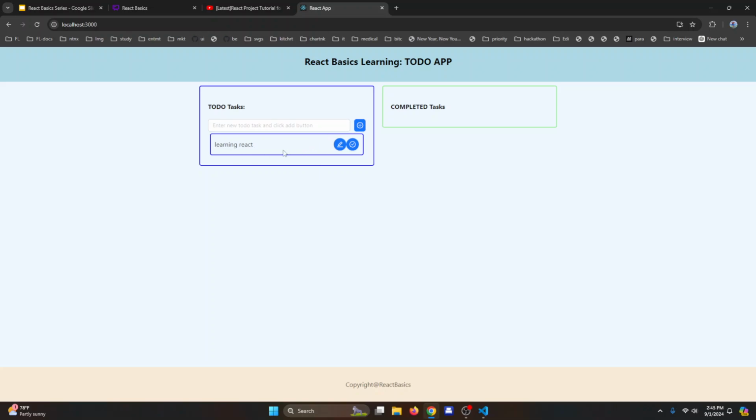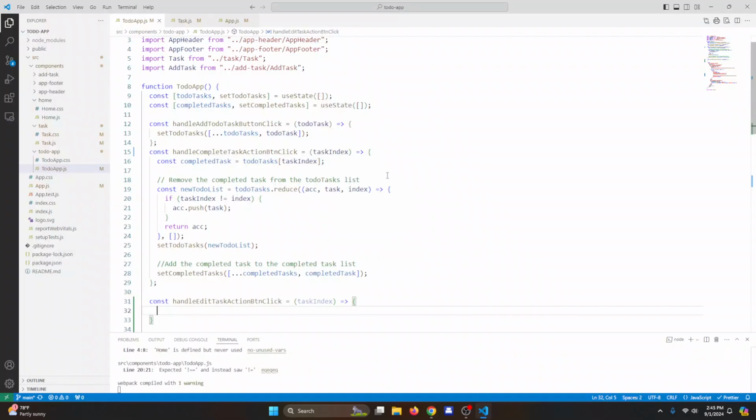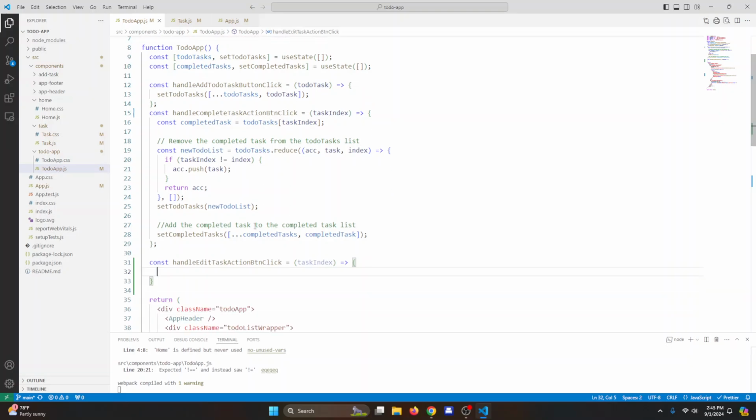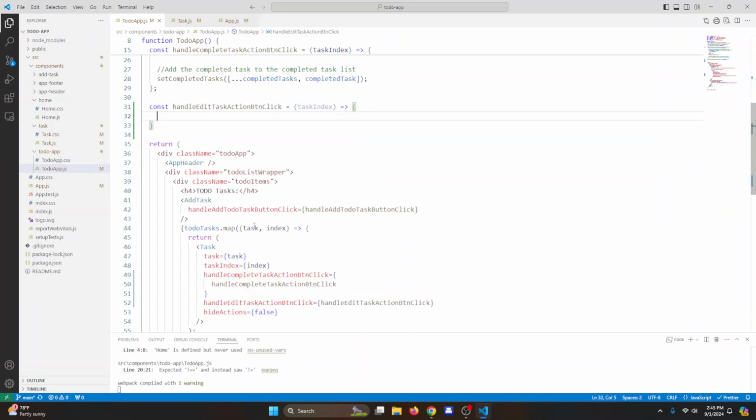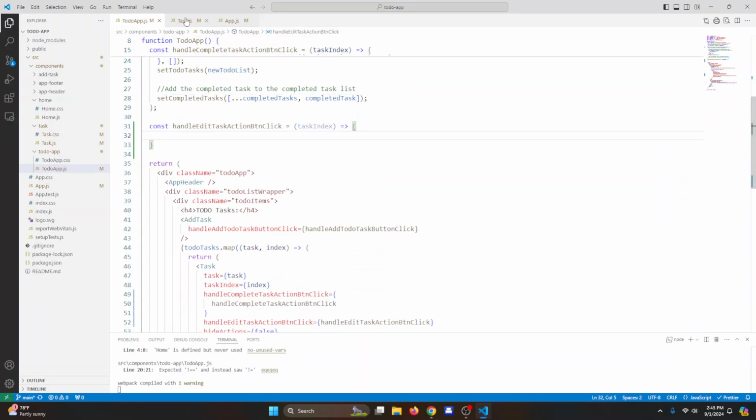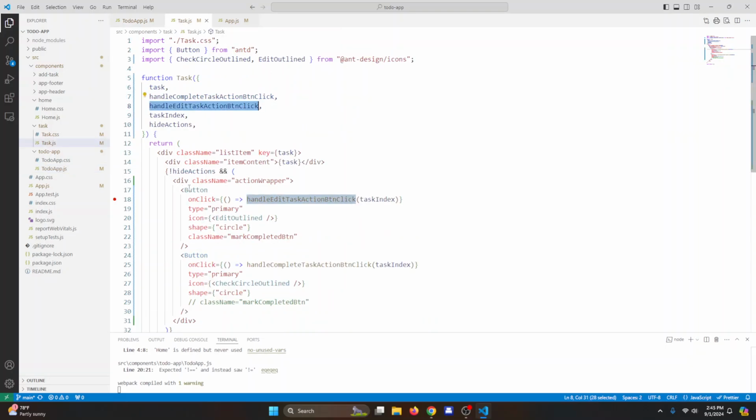So basically we need to change the view a little bit here. Okay, let's go and try to do that. So first of all, whenever the user clicks on this button, we need to show an input box. So let's see how we can add that input box here.